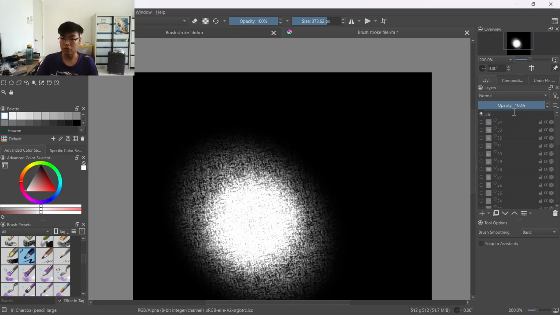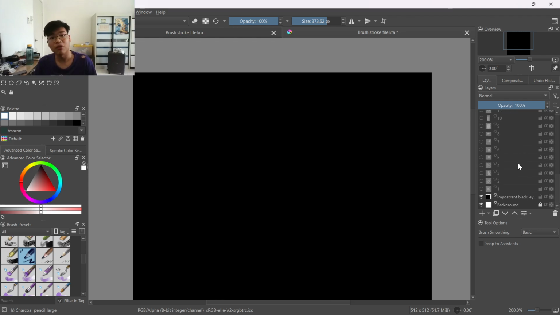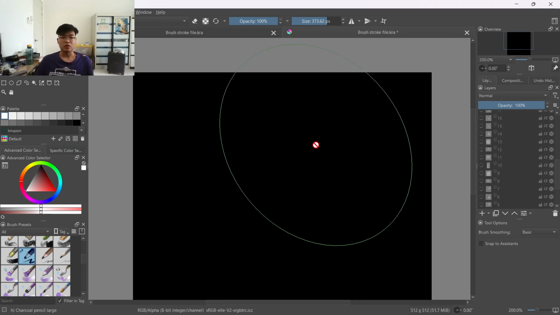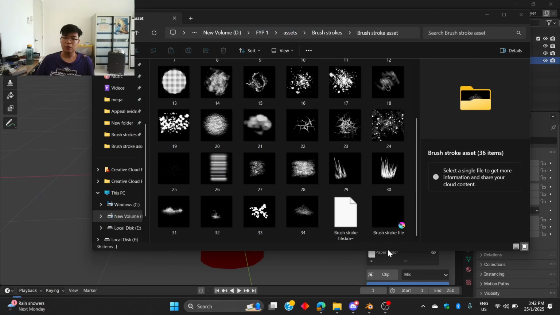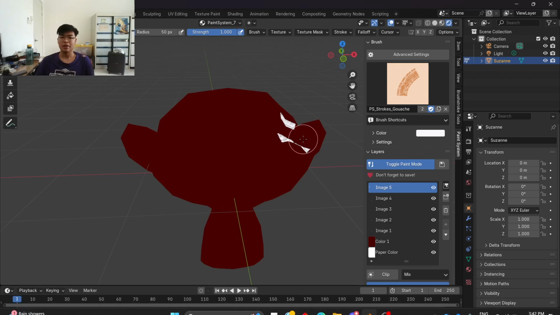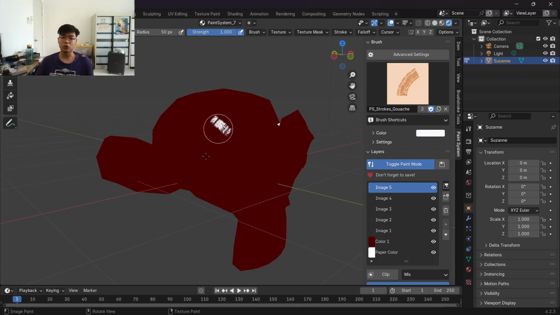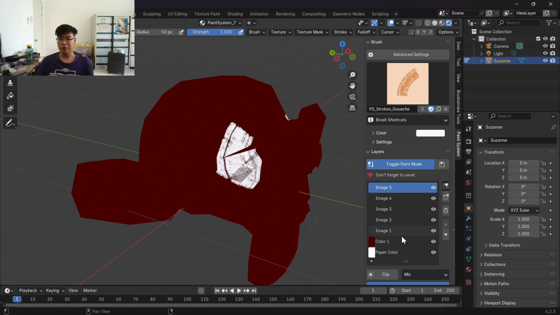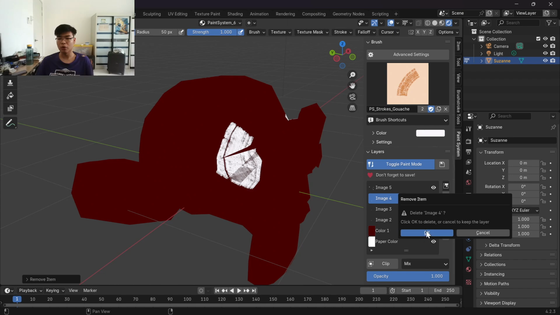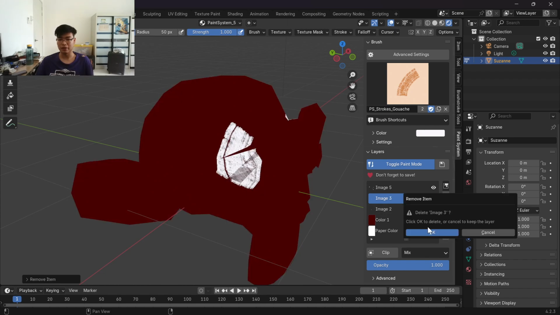Make sure you layer it so that we can easily find the brush strokes you added. And that is it. Save the file and then export it into your very own custom brushstroke pack. That is how you can make your own custom brushstrokes. Now, how do we implement the brushstrokes? Let me delete all these layers here. How do we include all of these brushstrokes into Blender?